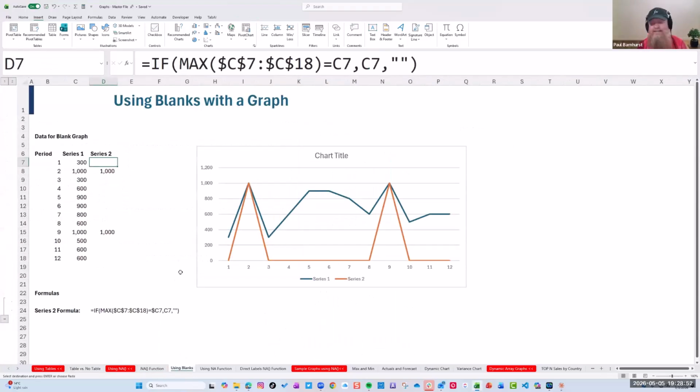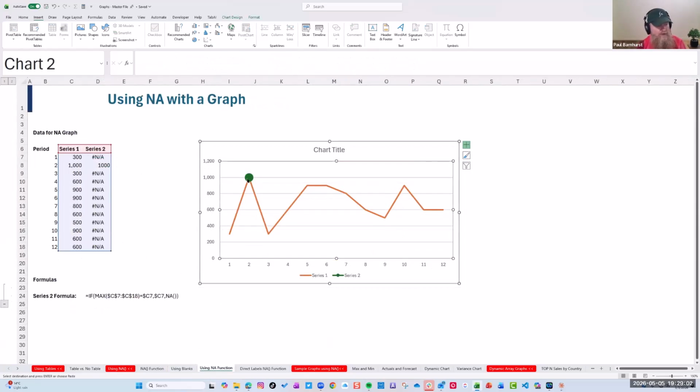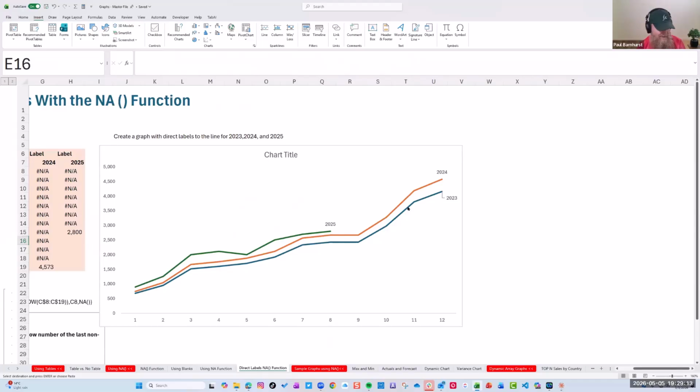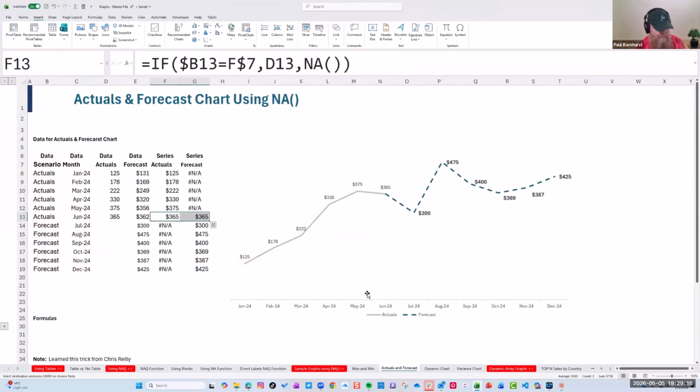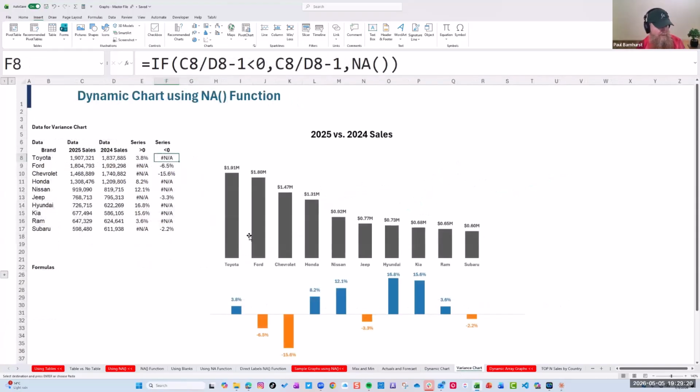The second is the NA function, which, as Laurent said, most of the time we wrap in an IFERROR and try to get rid of, that NA error. Here, we want it on purpose so that we can hide all the values but the one we want to show for labeling and for series, right? We showed how to do a direct label like this using the series name. We showed how we can use the NA function to build something like this. Even this here, where we did some variances, where it's hiding the other values, doing different series.